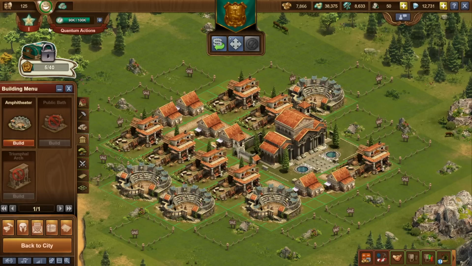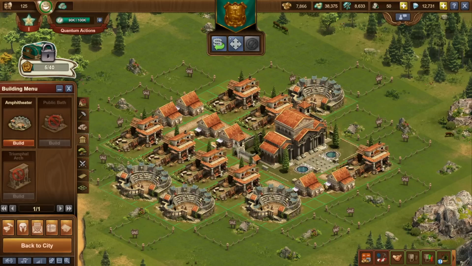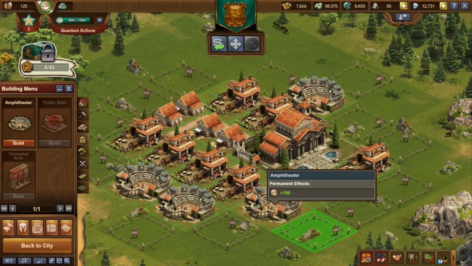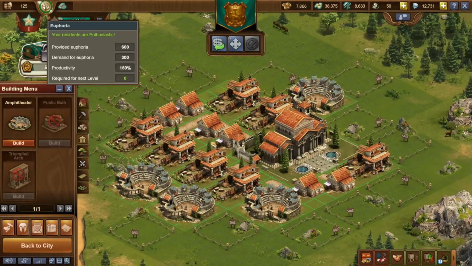So again, another reason why you need to get to producing supplies and coins early on. Now, based on my initial playthrough, I think my recommendation would be to either go for neutral here, so just a modifier of 1, or go all the way up to 1.5 as I've done now, so 200% happiness. I don't think the extra space you need to go from 1 to 1.1 or 1.2 is worth it. If you're not able to go all the way up to 200, it's better to stop at 100 and then use the remaining space on buildings. That's my initial guess. I don't know if that's the best advice, but that's what I would go for right now. And in my city, I found it was worth it to go all the way up to 200%.